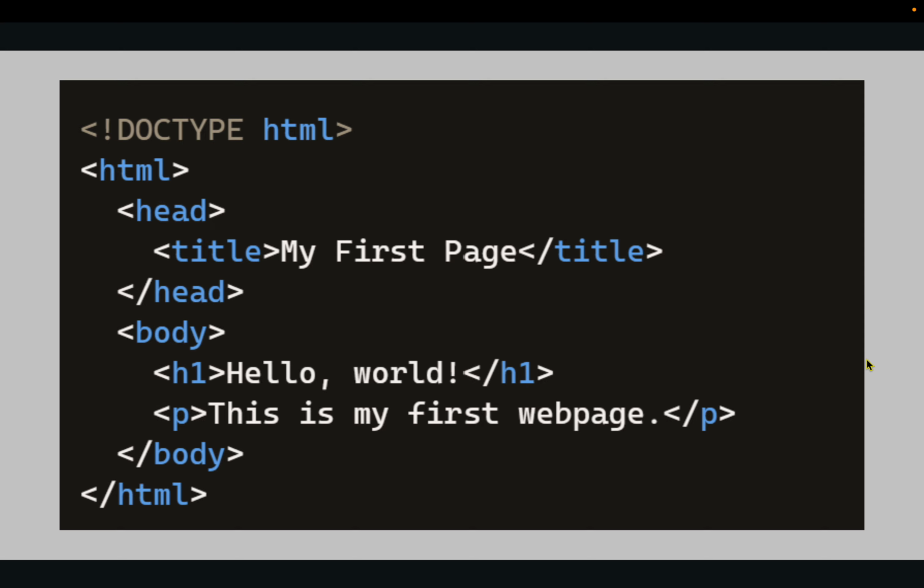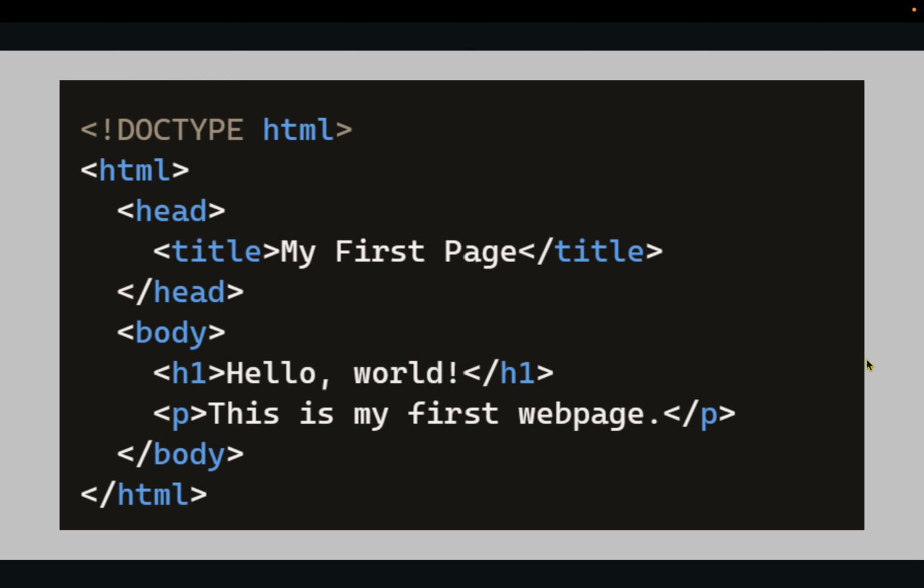So here we have a quick example of an HTML document. Technically, if you were to type this out in a notepad or on your computer, then this would actually load in your web browser if you were to double click on it after you save that text file. As you see here, we have our declaration at the very top, followed by the HTML tag.